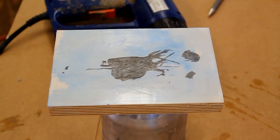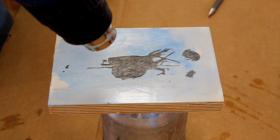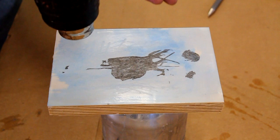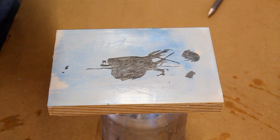Now the very last step is to fuse the image into the encaustic medium with your heat gun. And you need to be very careful doing this or you can ruin your image. What I like to do is just take a couple of passes with the gun set on low. And as I go over the image, you can sort of see the encaustic liquefy slightly. And you don't stay in one spot too long. You move very quickly, fuse the image, and then you're done.